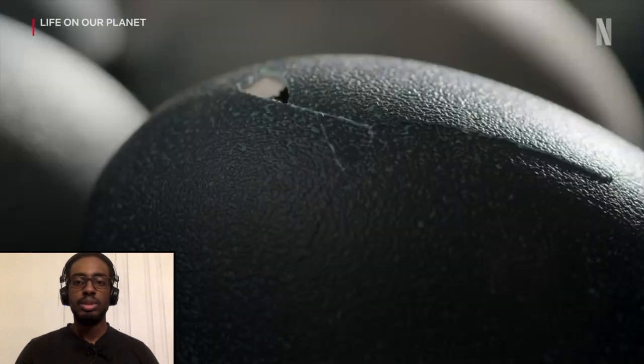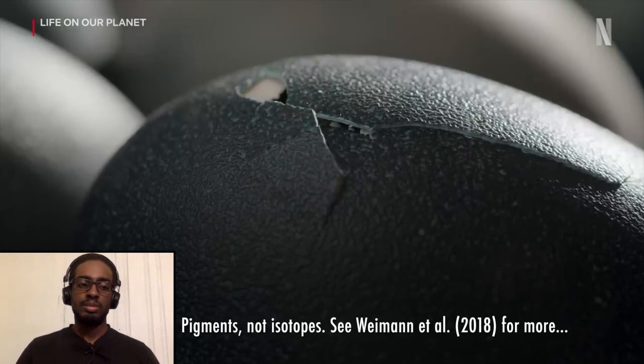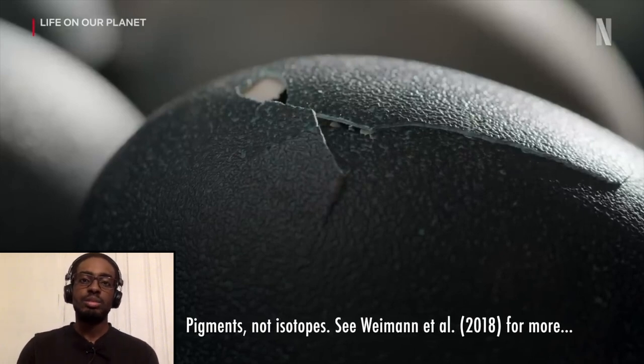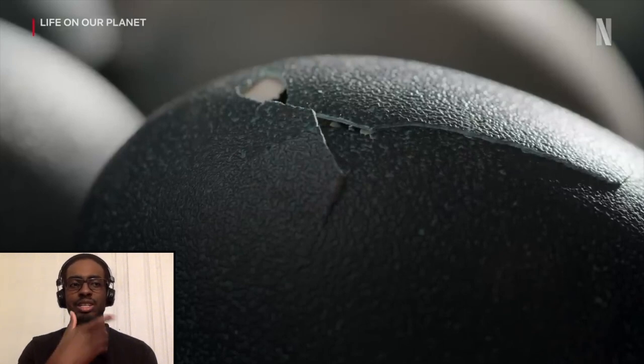Going back through this real quick and noting a couple things of interest. We have some blue dinosaur eggs, which is a cool touch. This was in Prehistoric Planet 2 as well — the blue dinosaur eggs. A bluish-grayish color, because it's now been deduced through some sort of isotope study that at least some dinosaur eggs were actually a bluish-turquoise type color. By some dinosaur eggs, I mean Oviraptorosaurs and I think some raptors too, like Deinonychus specifically. That's cool to see — a little detail they threw in that got thrown into both shows.